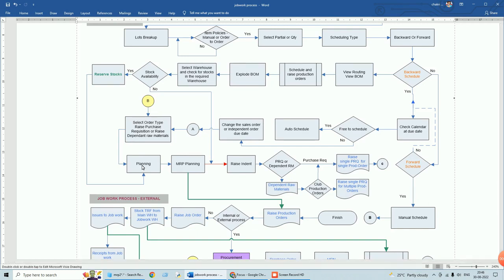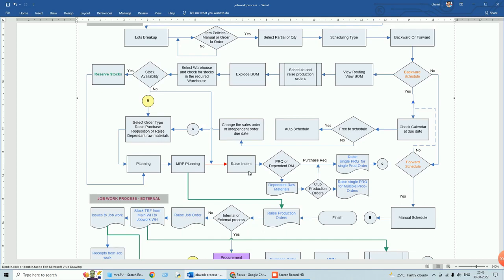If there are no stocks, then we raise an indent. When we raise an indent, we have two types of indents. One is dependent raw materials, and one is purchase requisition. Here I want to tell you about the dependent raw materials. Some people raise a dependent raw material voucher, order to order.